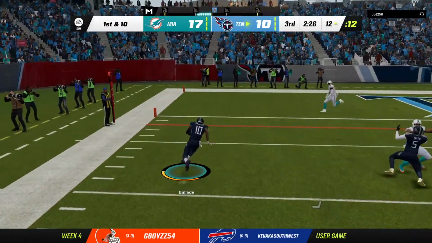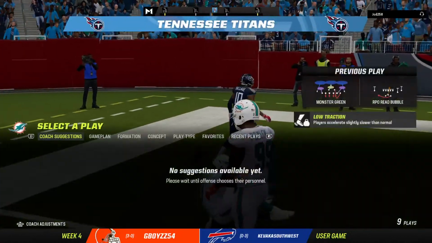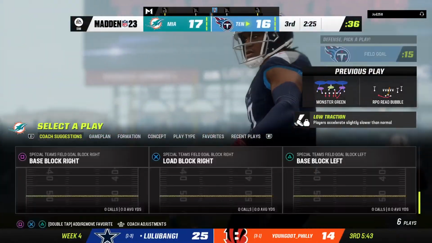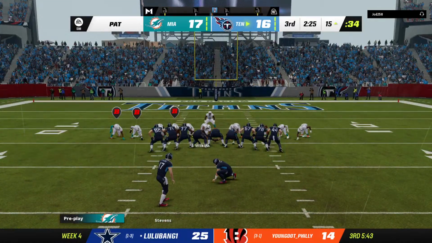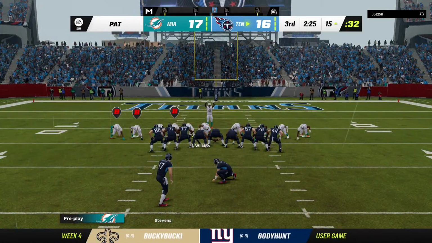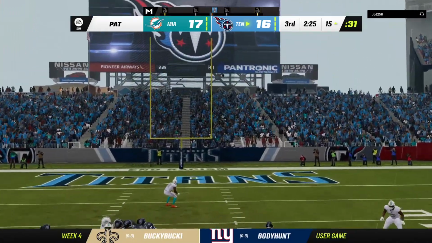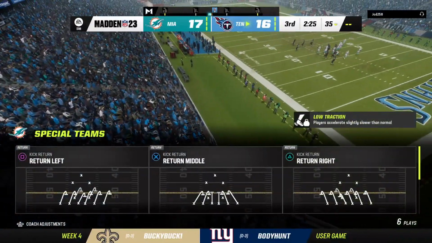Pass complete to his running back, Kalen Ballage. And it's a Titans touchdown. Kalen Ballage, his first touchdown on the year. And the Titans are an extra point away from evening this one up. And oh, he missed it. No good. And they'll remain down by a point.